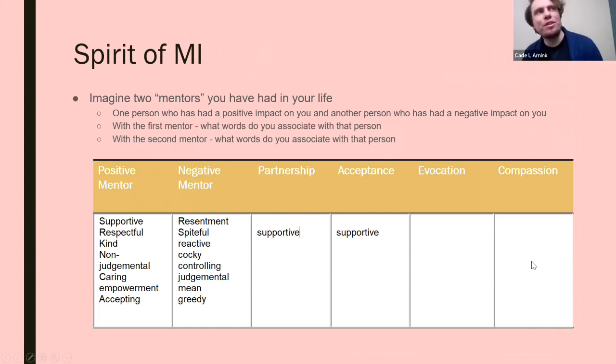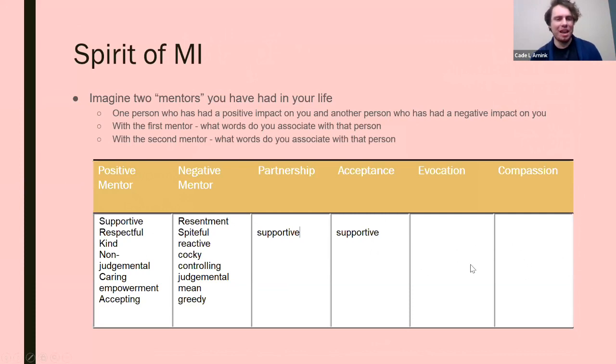Just because of the limits of my screen that I'm working with, I'm not going to place these, but can you go down the list? It sounds like these words are fitting in multiple areas. How about non-judgmental? Where might that fit in? Acceptance. Yes. Then how about caring? Compassion. Yeah, and so I think we're starting to see, even though unfortunately I'm struggling to get them all up on the board, the other screen I'm looking at is halfway behind me.